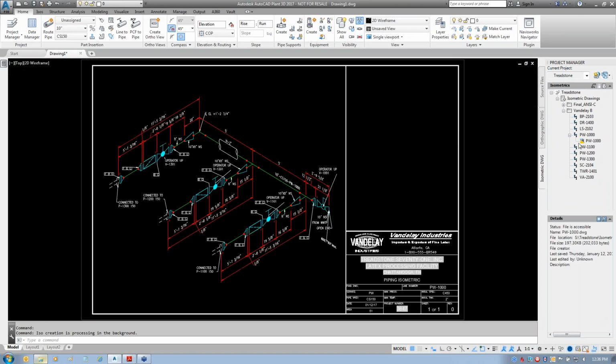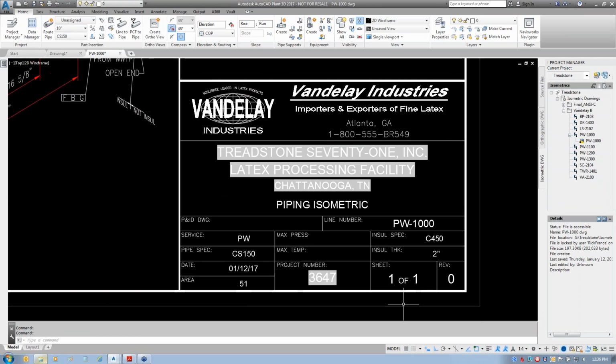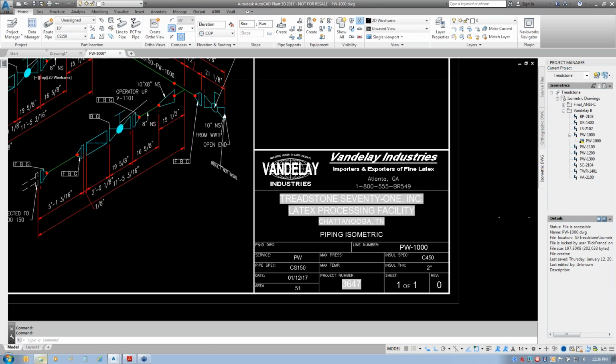Since it created this one, we'll go ahead and open it, and you can see pretty much everything in my title block is now filled out, except for the 3 P&ID pieces of information, which we didn't set up yet because those are the ones we're going to pull in from that line designation table, or the Excel file that's created from P&ID. So let's go point those out real quick. I'm going to go ahead and close that.